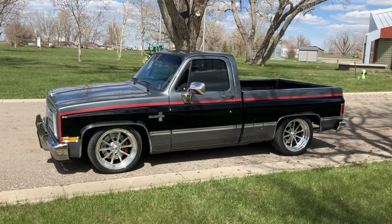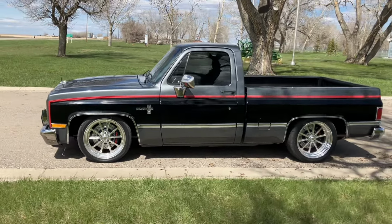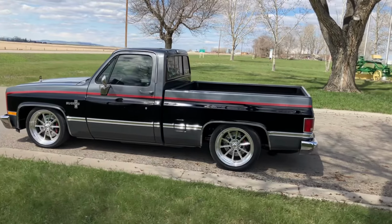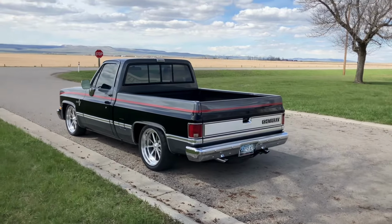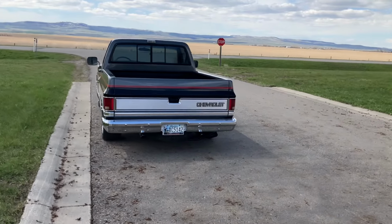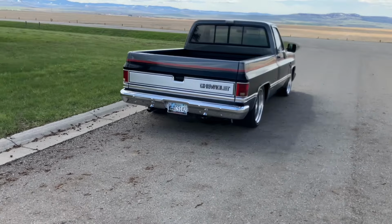This is a 1987 Chevrolet C10. This is the original charcoal and black two-tone truck. It came from the States. The truck was actually quite clean, but the paint wasn't that great. So we redid the truck, blew it apart, jammed it, two-toned it, painted it all in pieces, gave it a color sand and polish. So this thing actually looks quite nice.